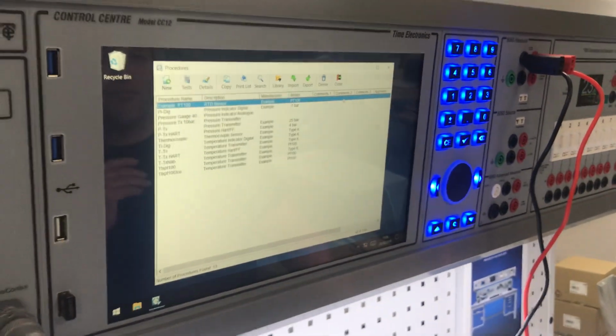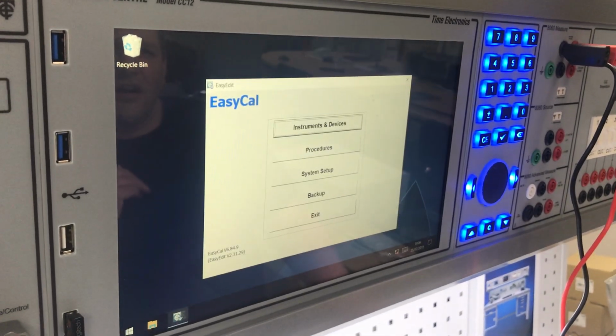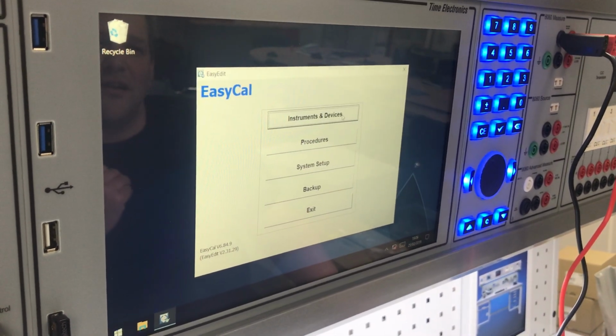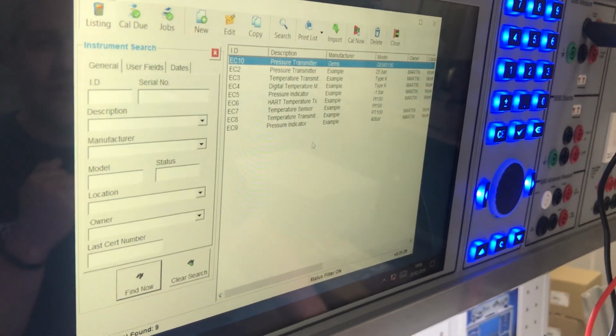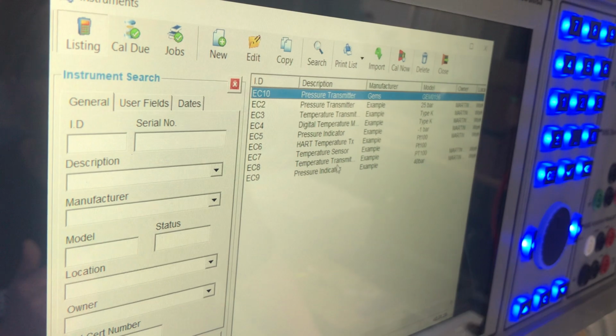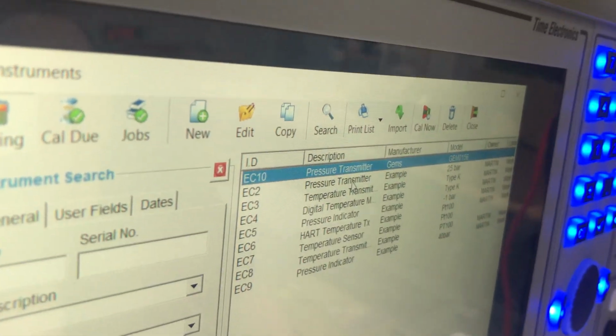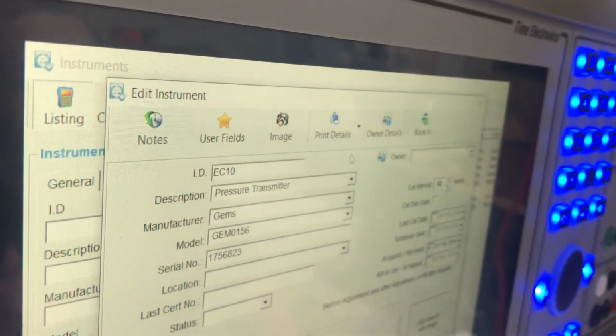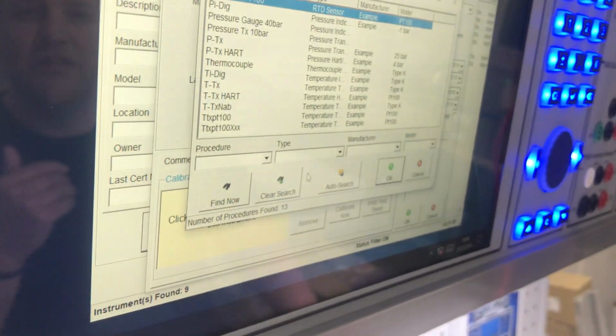So I'll close my procedure and the procedure list, and on my newly created instrument details, I'll assign the procedure.